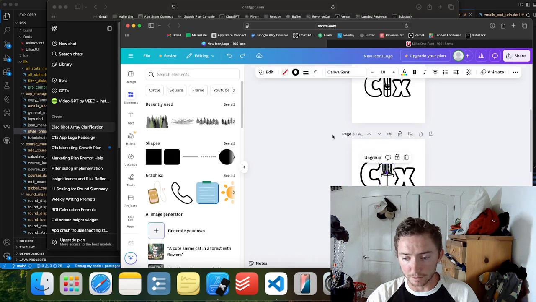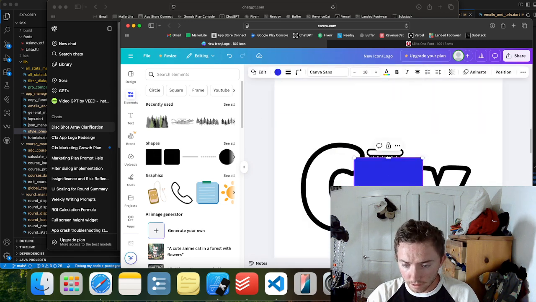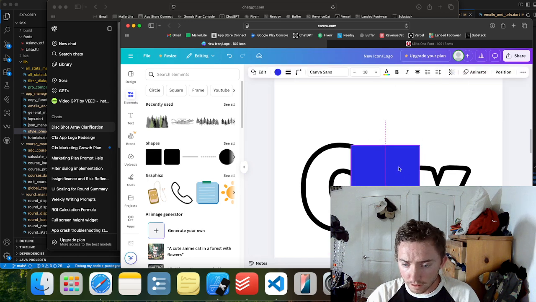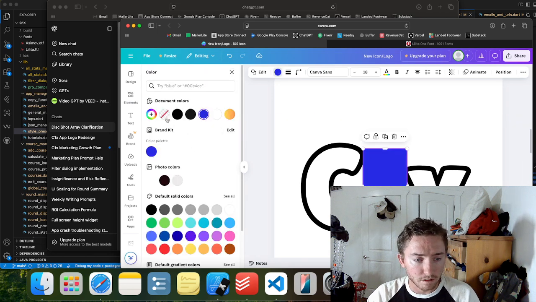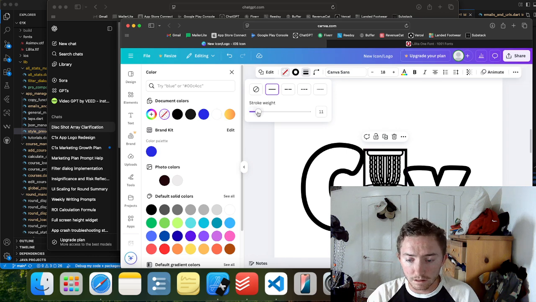The other option would be that I take a rectangle, we wrap it, come on, here, we do this, and we do this, and we round it.